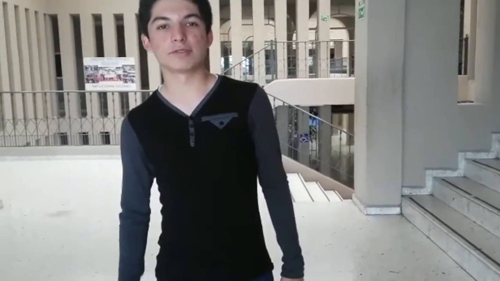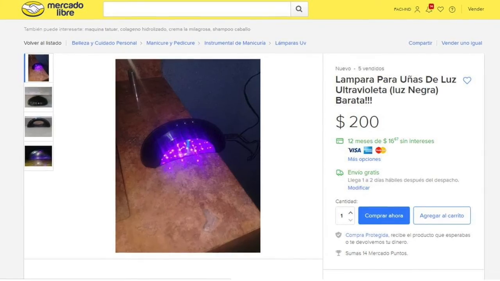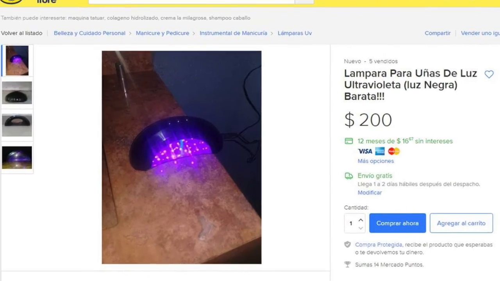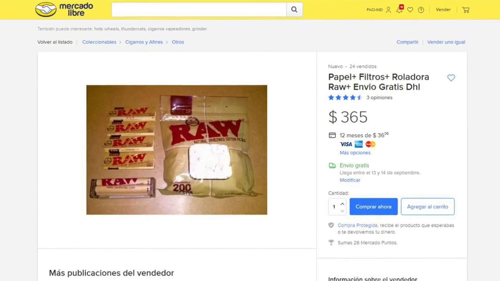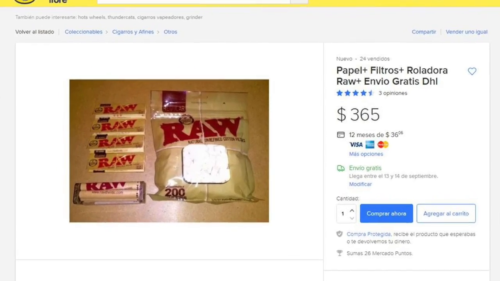First, we have to think about a programmatic society. And when we had the idea, we talked about the materials that were indicated for the project. Then we had to look at the materials, and we researched them on a web page whose name is Mercado Libre, and here we found the UV light and the filter papers. After we bought the materials, then we will construct the device.